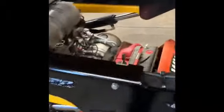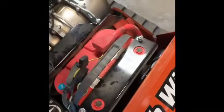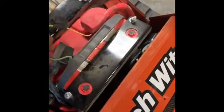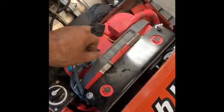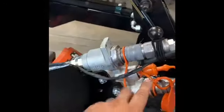So on the 1050 Ditch Witch, we open the hood. There's your positive. There's your grounds. This is your green hooked together. Then you start at the quick coupler and you fish it down through. And then they always have a hole on the inside. You can see it right there, where they come down around the back of the load arm and then they come through. And then we followed this power cable right here down back to the battery.